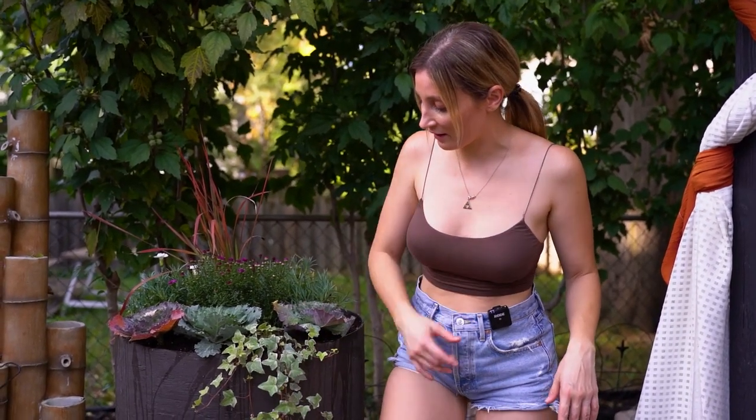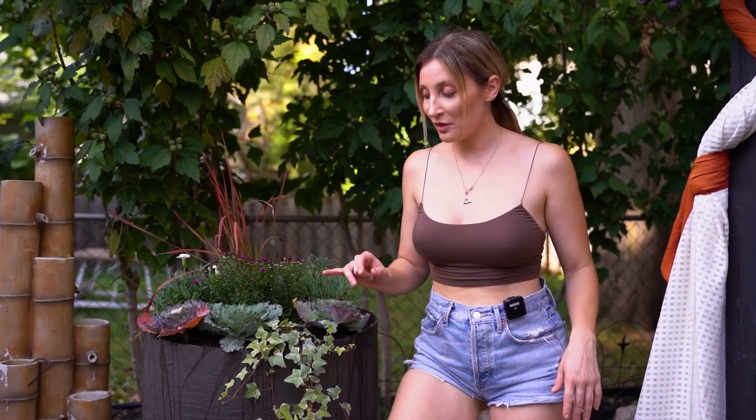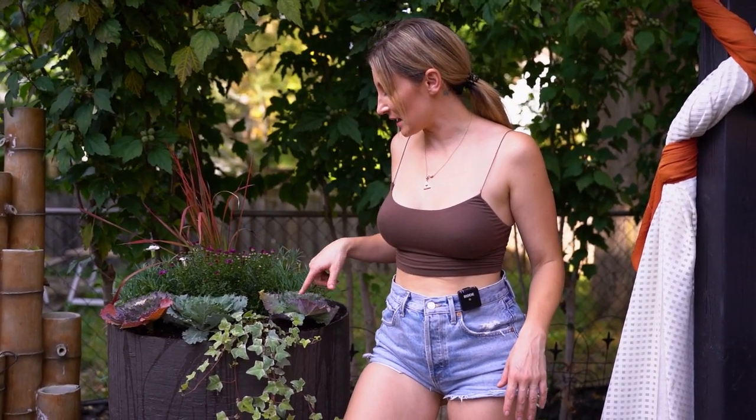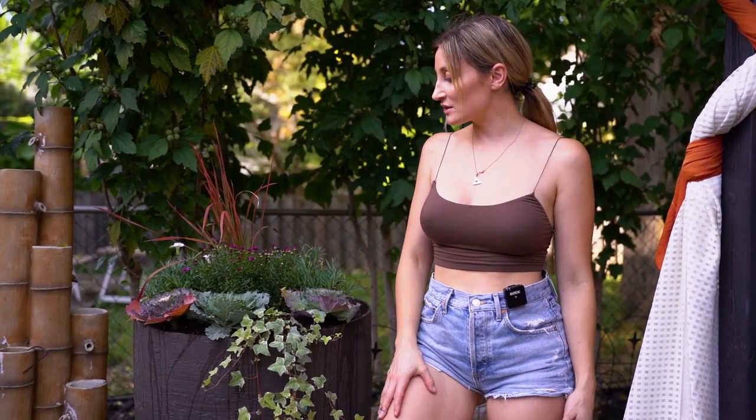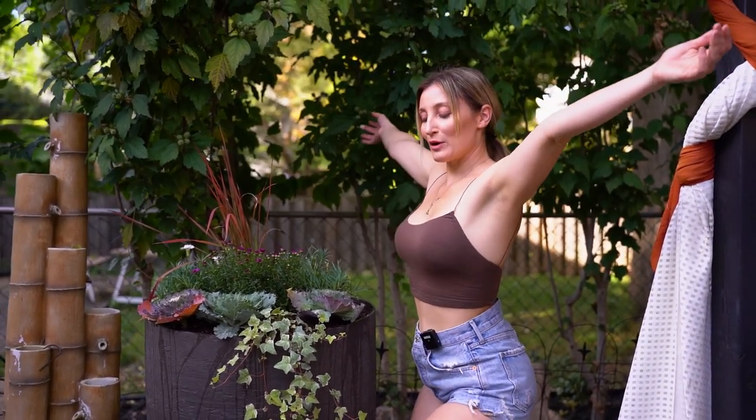I'm really happy I got the ivy as well. This guy I might try to bring in in like a month if he makes it, and overwinter him. But everything else will kind of just chill here until it gets real cold. And we'll see how it goes. But anyways, let me know what you think.